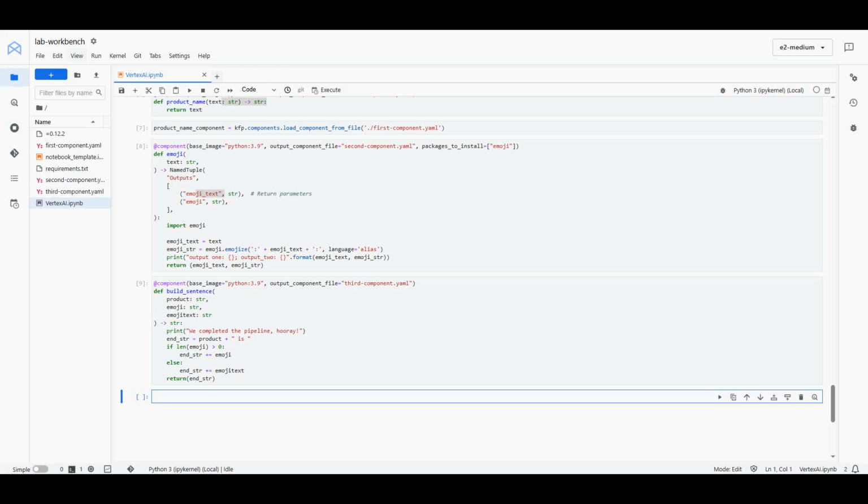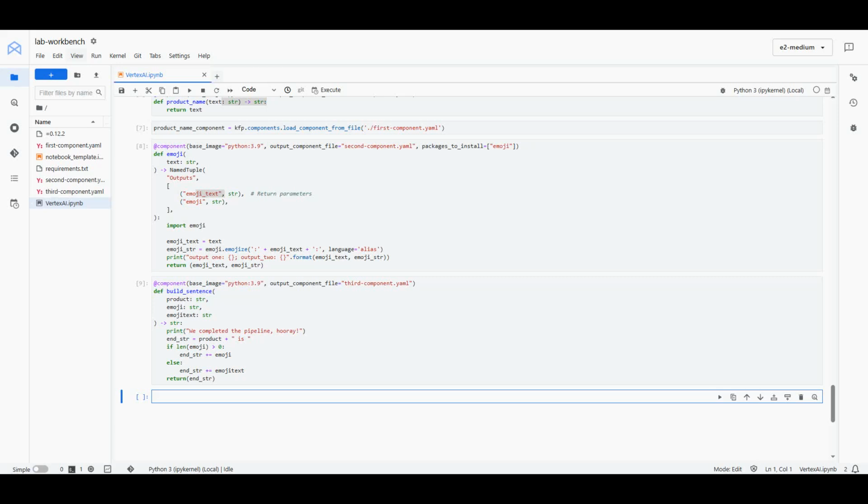The last step in the pipeline is the consumer task that has 3 input parameters. The output of product task; since this step only produces one output, you can refer to it via the product task output. The emoji output of the emoji task step; see the emoji component defined above where you named the output parameter. Similarly, the emoji text names the output from the emoji component.